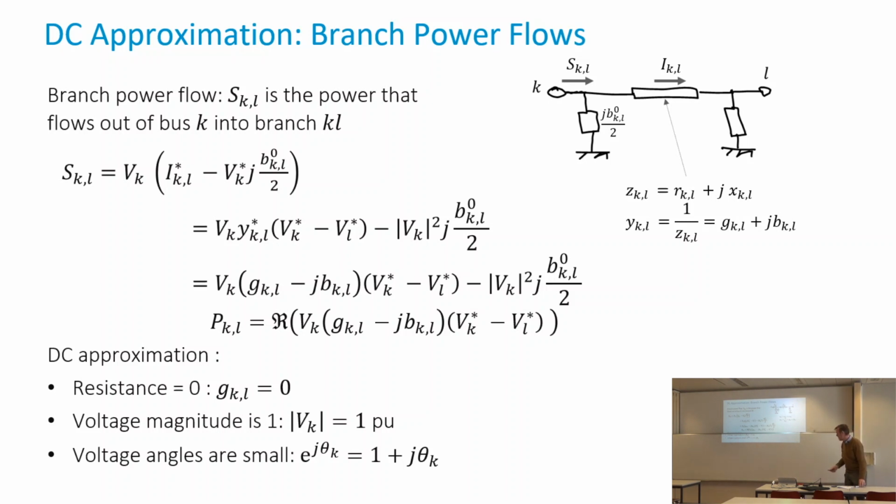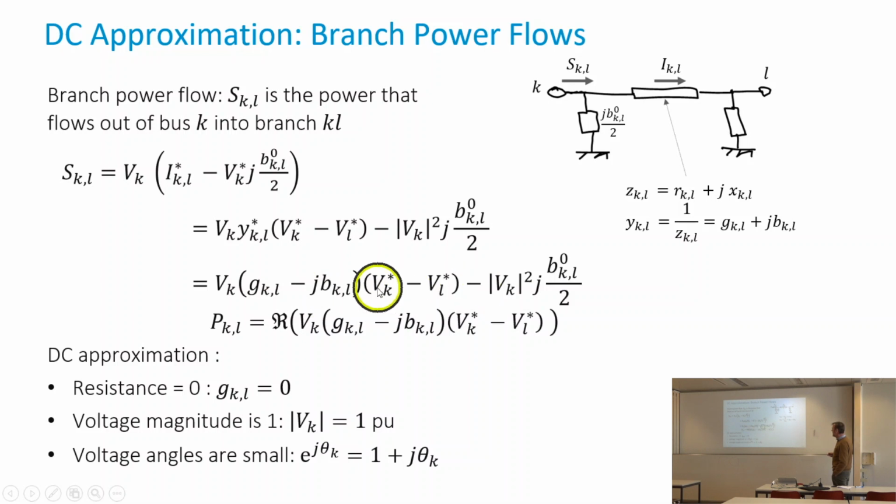So if R is much smaller than X, R over R squared plus X squared is much smaller than X over R squared plus X squared. In fact, the ratio of the two is the same. It's perhaps counterintuitive, right? When we take complex numbers and take the inverse, the ratio of real to imaginary part is the same in absolute value for Z and 1 over Z. So in practice, G, which is R over R squared plus X squared, is much smaller than B here. So this is where we are. This is an exact expression.